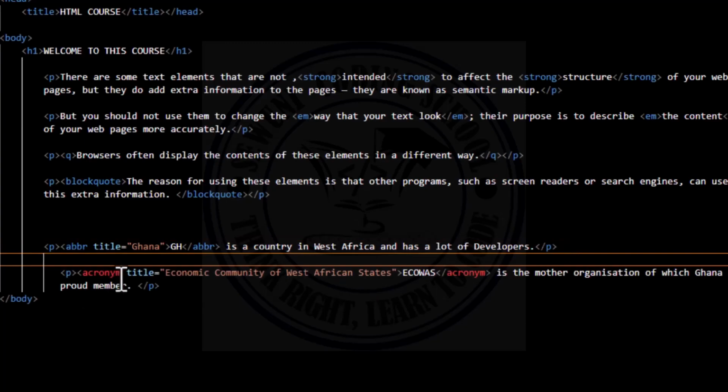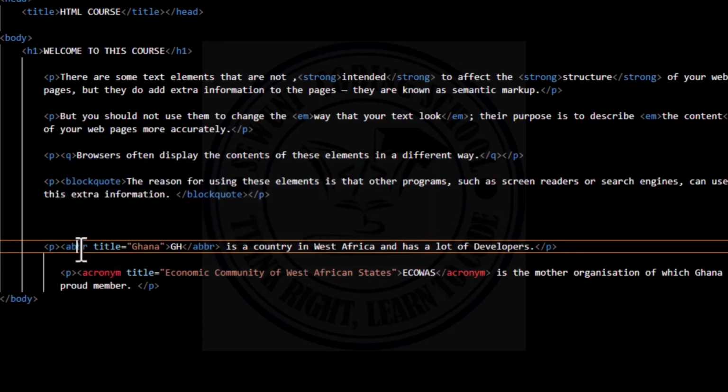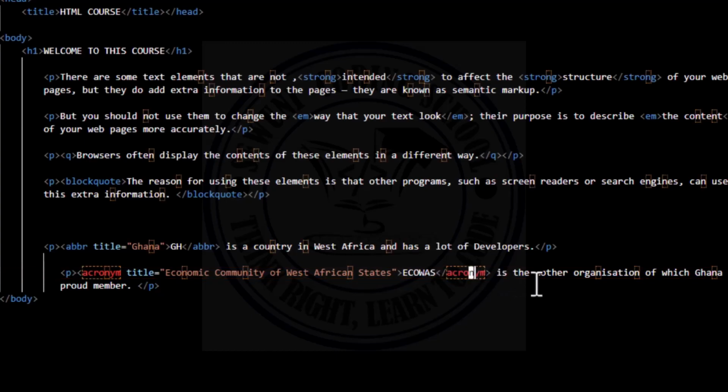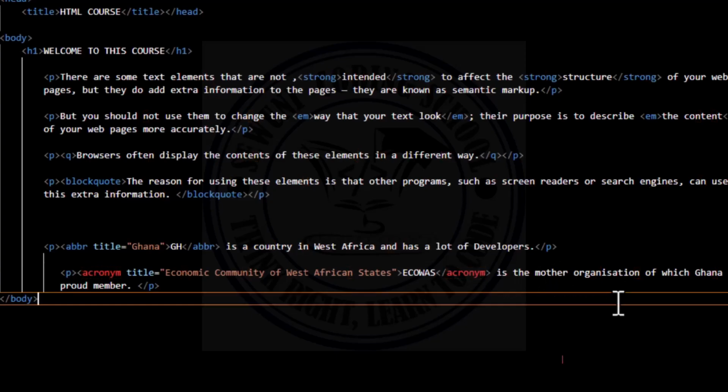You see acronym instead of ABBR here, and it also has a title, Economic Community of West African States, and you see ECOWAS, and after the closing tag, is a mother organization of which Ghana is a proud member.